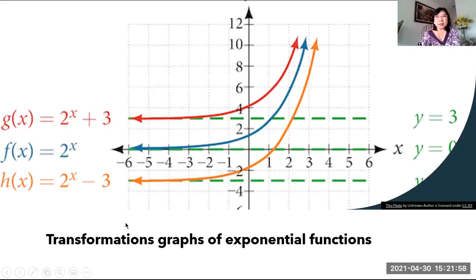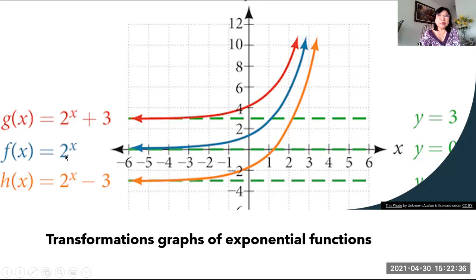You can see that on the next slide, I present to you 3 different exponential functions. Let's talk about the blue function here in the middle. The blue function in the middle represents the original exponential function. Notice the base is 2. It starts at the base 2 because we cannot have a base of 1.